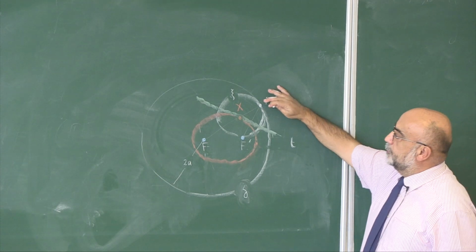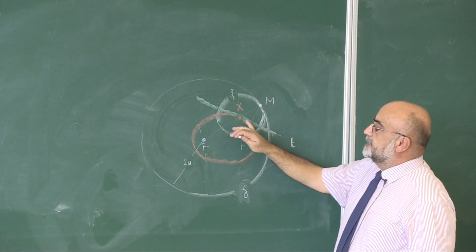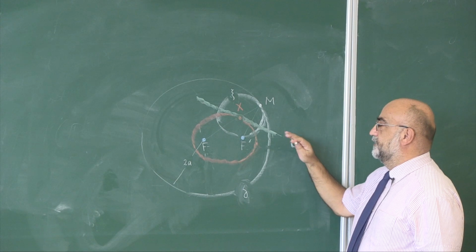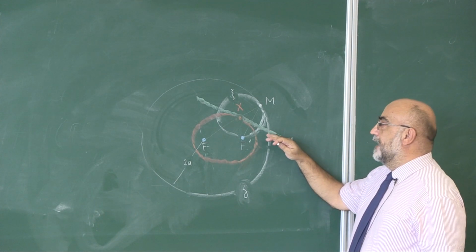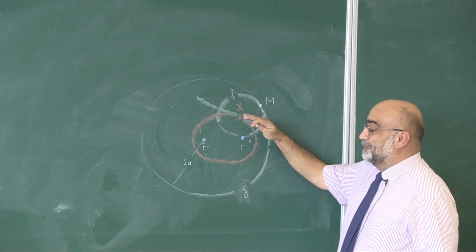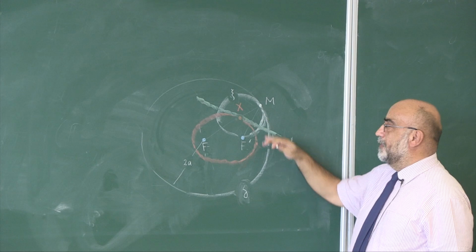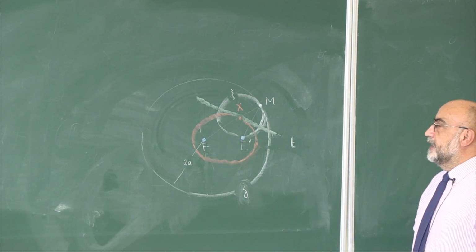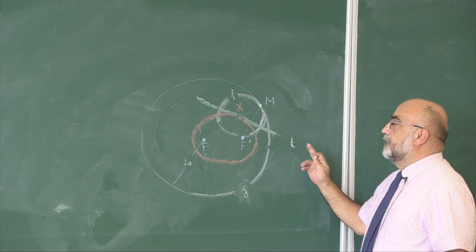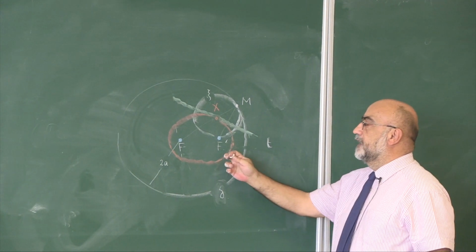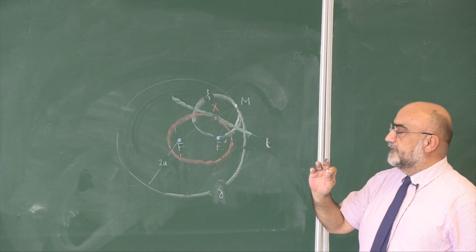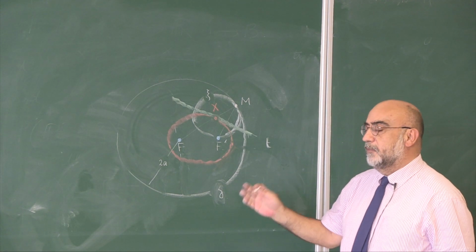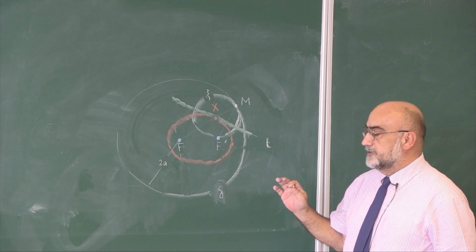So you can repeat this construction for all sorts of M's, and the center actually describes an ellipse. And I made the allusion that this perpendicular bisector of the line segment F prime M has a special role to play. It is in fact the line T, the perpendicular bisector of the line segment F prime M. The line T is in fact the tangent to the ellipse at the point X. You can make similar observations, and you can prove them for hyperbolas and parabolas, and so on and so forth.